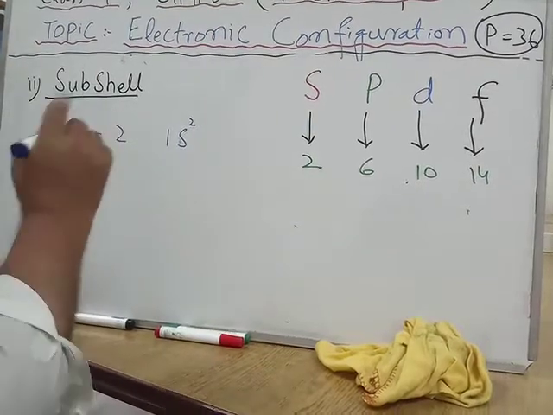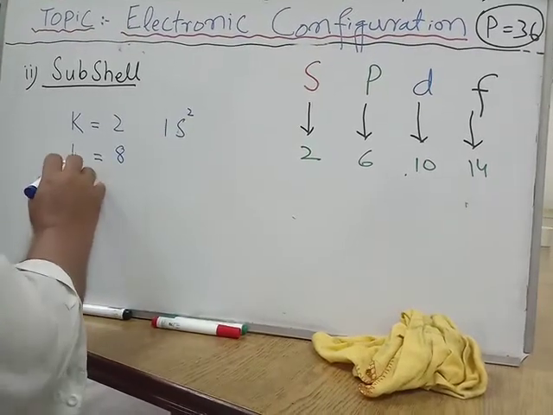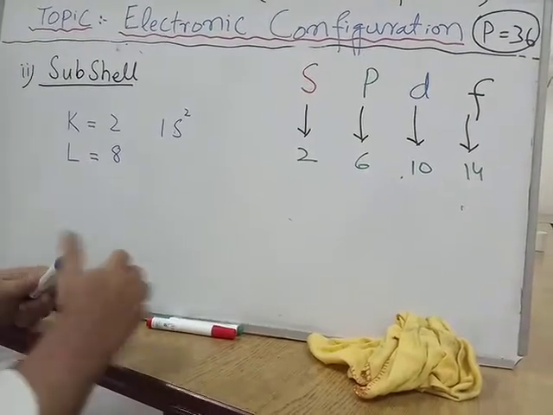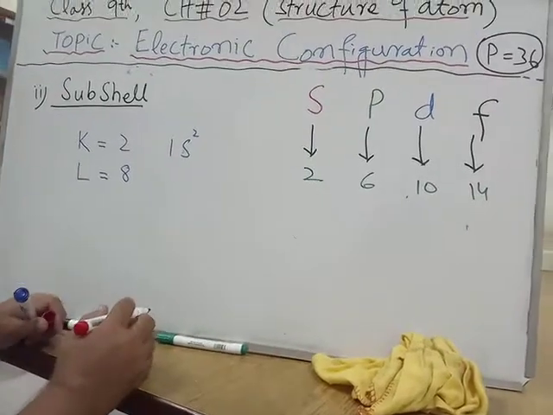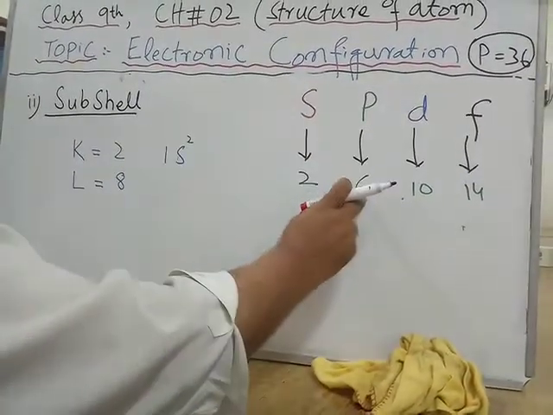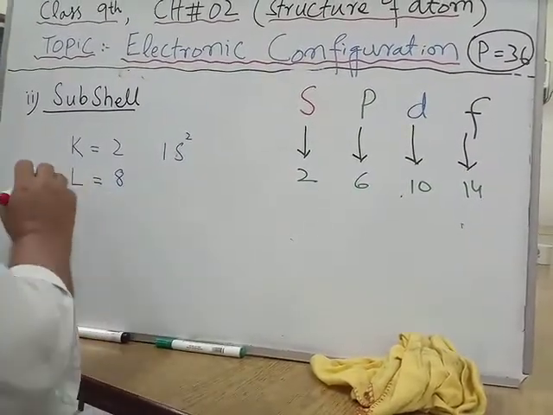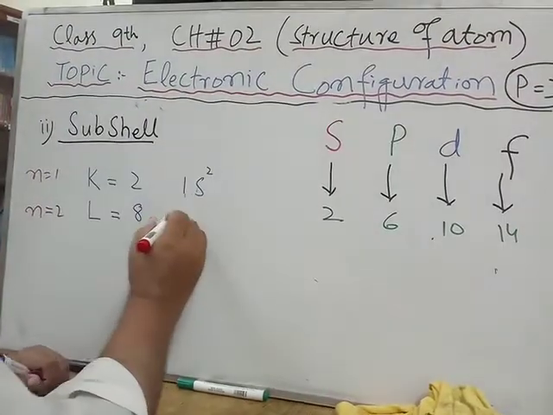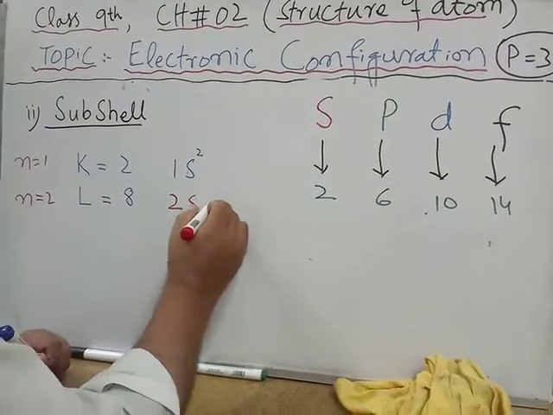Now the second shell, which was known as the L shell, was able to accommodate 8 electrons. So how many rooms will we need here? For this house we have to construct 2 types of room. One is S, which will accommodate 2, and P will accommodate 6. So 2 plus 6 gives us 8. As this was n equal to 1, the second shell is n equal to 2, so we will write 2 here now. So we will need a 2S room and a 2P room.